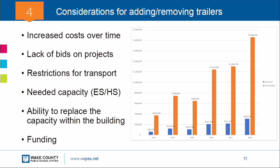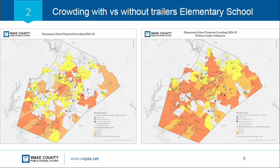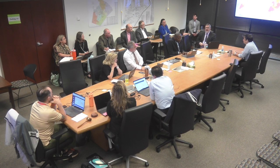I have a question in reference to the capacity, and I don't know if you could answer this off the cuff: how many of our schools are over-enrolled, at capacity, that we need trailers? Do you know that offhand? I don't know off the top of my head, but we can go back to the visual. When you're looking at elementary, the left shows us their capacity using the trailers. The right would be if we got rid of the trailers completely. Significant difference there. Not so much at the middle school, but again, at the high school. So our reliance on trailers, I think when you look at our last facility utilization report, showed that we have a deficiency in elementary and high school with regards to brick and mortar seats to meet our needs. Middle school, we don't have that issue.